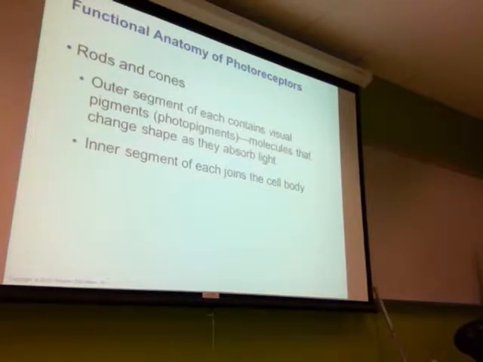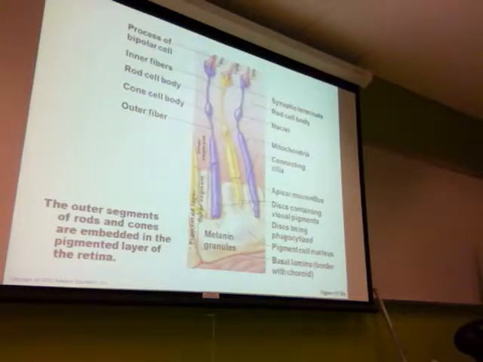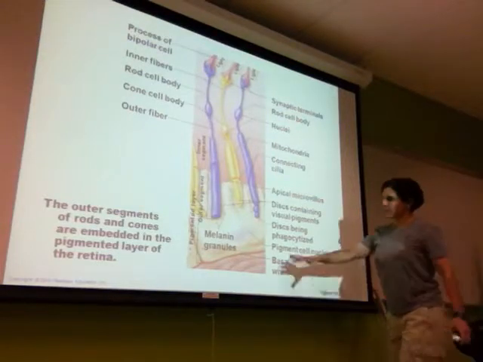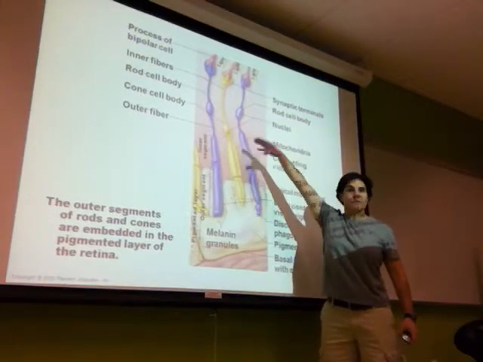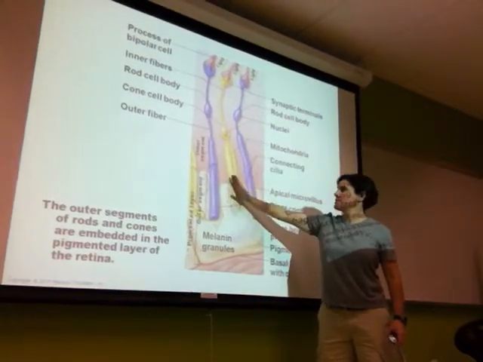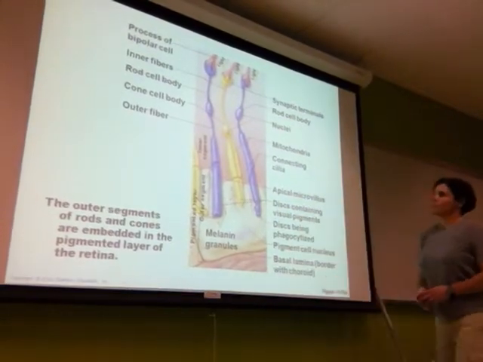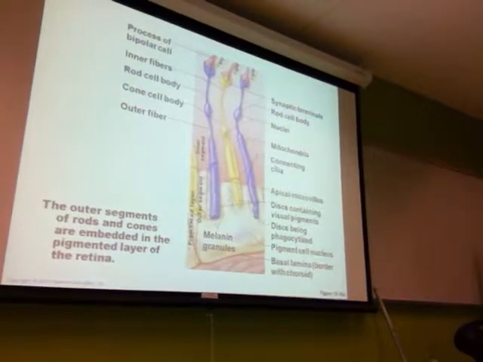All right, then your rods and your cones, remember those are your photoreceptors. All right, and then when you zoom in, this is what you would end up seeing. So these guys here, these are the cells that are located in the pigmented region of the retina. This is the photoreceptor neural section. These are your rods, these are your cones. Of course, you know they're not purple and yellow in your body.